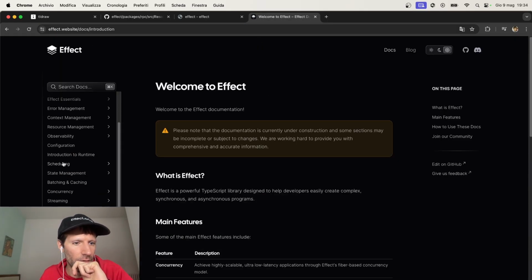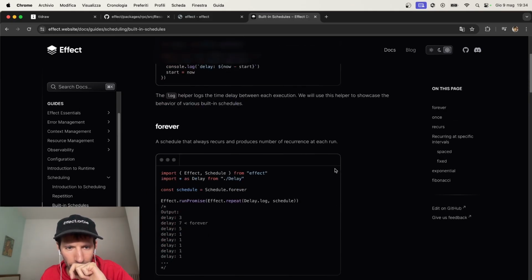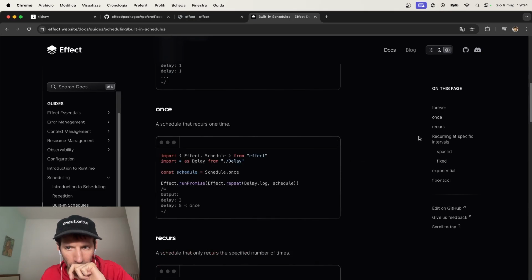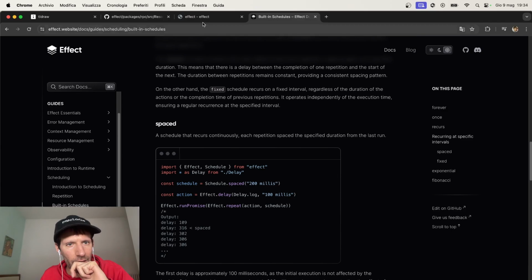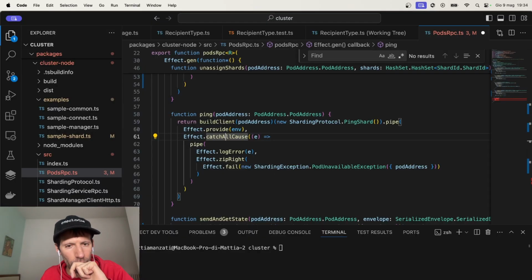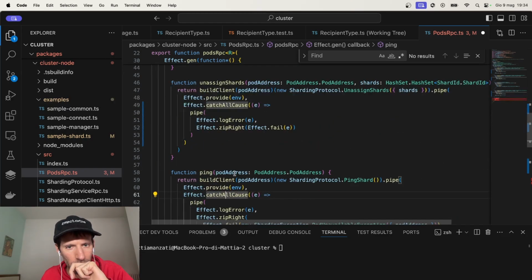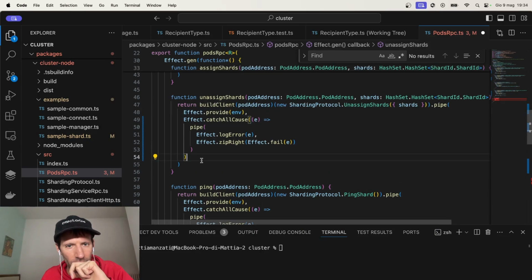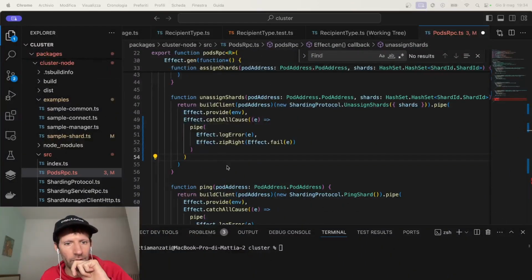Let's say schedule, repetition, or built-in schedules. This is the one that recurs, repeat, yeah. The thing is that I want to move catch-all cause, E, and then fail, and then that is fine. And then I want to build a schedule that retries. Yeah, retries forever.